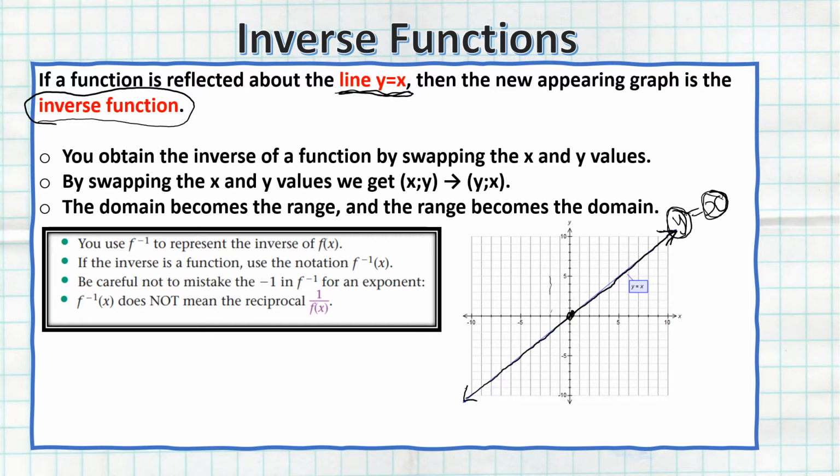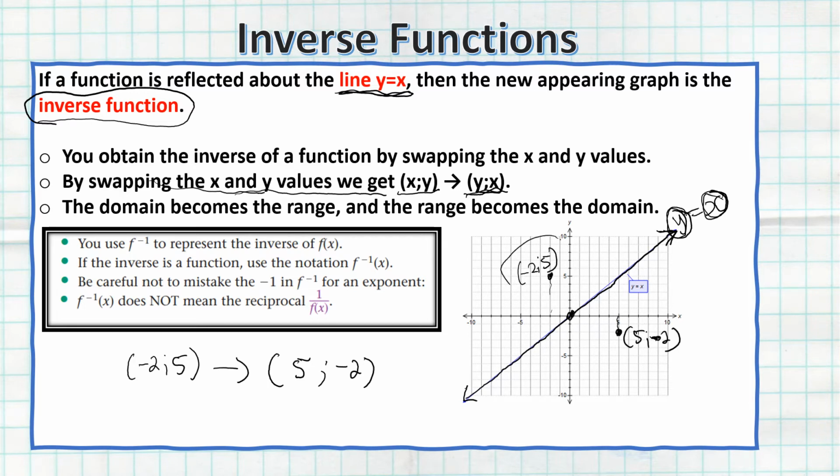For example, let's say we have a point (-2, 5). If I need to get the inverse of that point, if I reflect it about the line y equals x, then by swapping the x and y values, if it was x and y, we get y and x, and that's how we get the inverse. So the inverse of that point, we just swap the values, and it will be (5, -2). If I plot 5, -2 somewhere there, you can see that the new point is the inverse of the original point. So that's how you do it. Because you are reflecting about the line y equals x, the new things become the inverse, so you just need to swap those points.